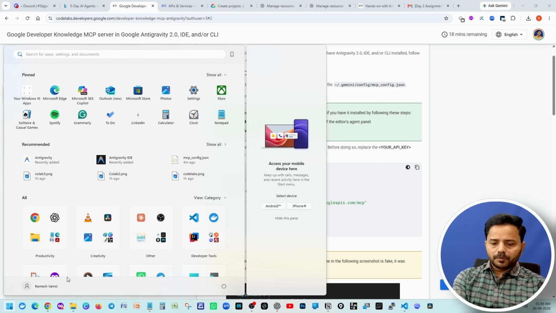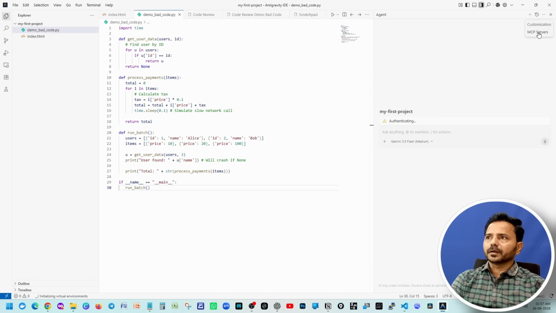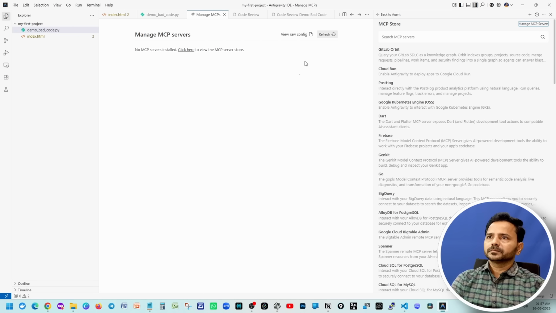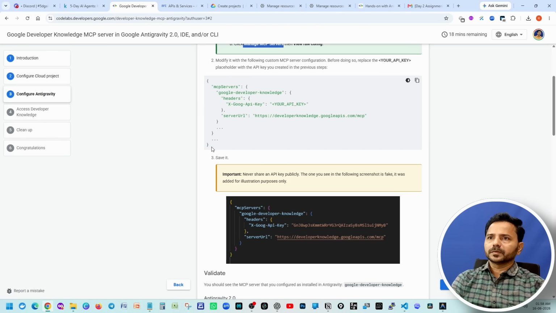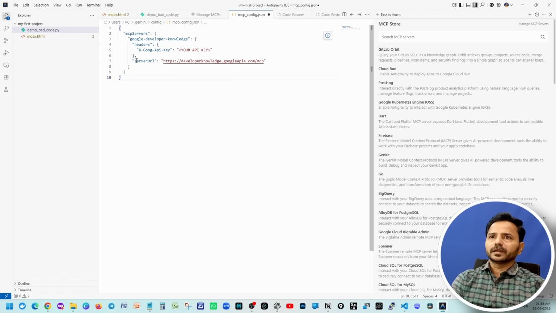Okay. Let me open the Antigravity IDE. On the right side, MCP servers and customization, both are right here. Click here, manage MCP servers, view raw config. You just copy this, remove the extra dots.